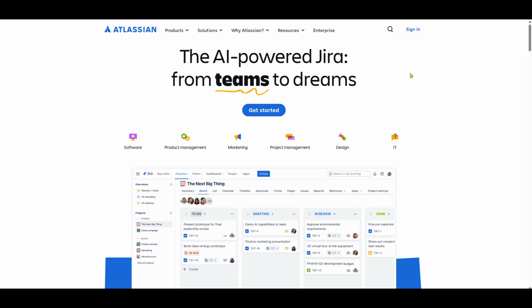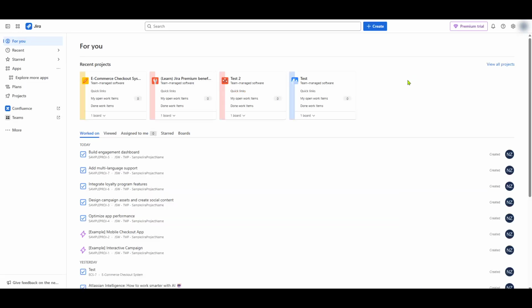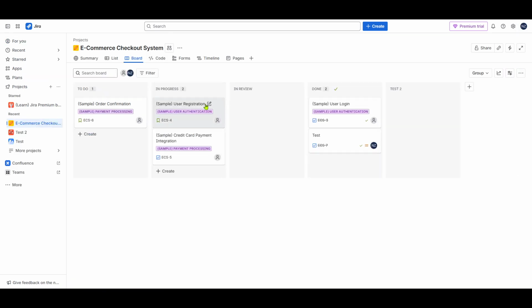When you arrive, select a project that you want to apply our changes to. With your project portal open, focus on selecting a specific task within this board. Choose any task, but ensure it's one where you foresee the need to enforce fields as mandatory. In the Tasks interface, you'll spot a three-dot icon, usually located in the upper right corner. This icon is your gateway to additional options. Click on it, and from the drop-down menu, select the Manage Workflow option.